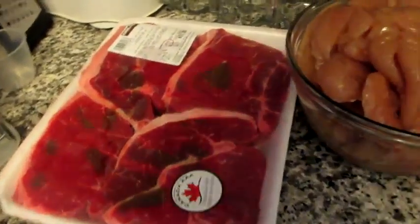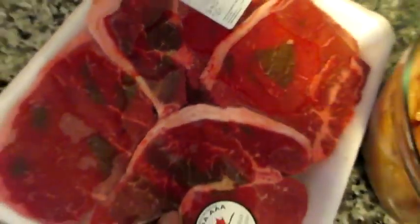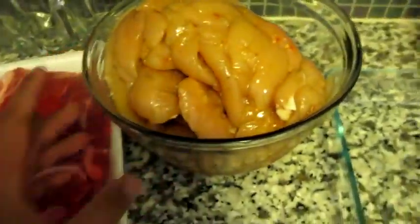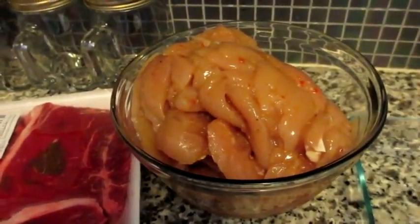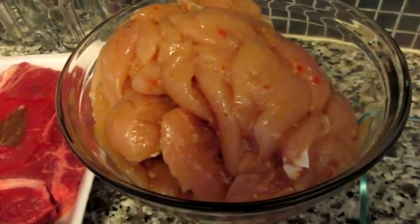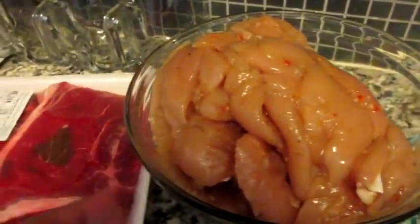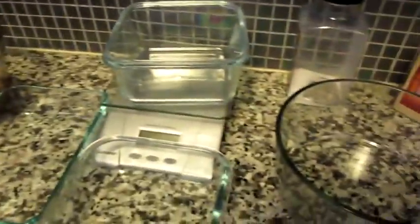Okay, here we go. Meal prepping. We got some top sirloin steak from Costco. There's some spots there that weren't there yesterday, but whatever. A big bowl of chicken breast. So this is about 2 kilos of chicken breast, individually flash frozen. This is kind of the only chicken that I eat right now from JW Foods in Scarborough, so check them out. Awesome chicken. And a bunch of empty glass containers to receive all this proteiny goodness.